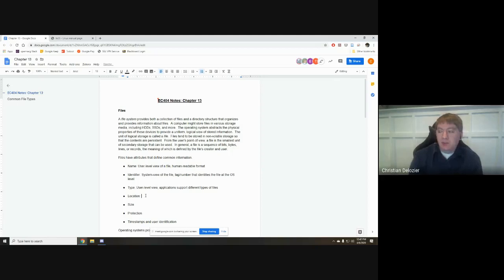Location is a pointer to the file on the device. This is how we unmask the underlying storage part of it. So the location is the actual place that this exists in the physical storage. That might be an address in an NVRAM, non-volatile RAM like an SSD, or it might be a sector and location on a magnetic disk, something that spins and rotates.